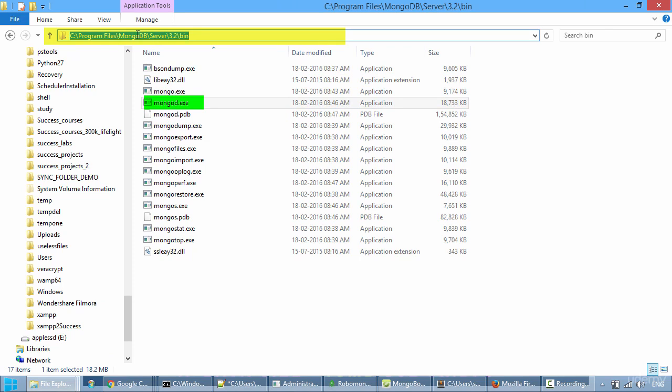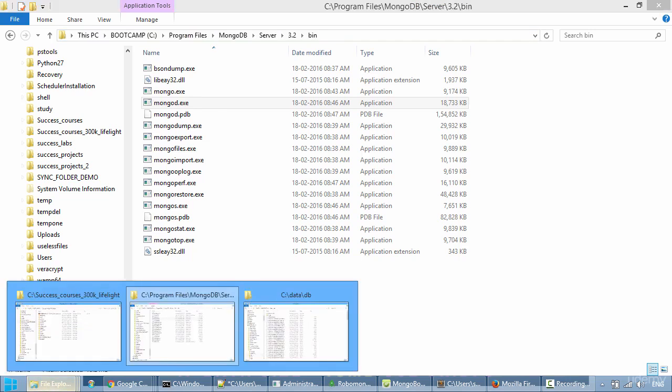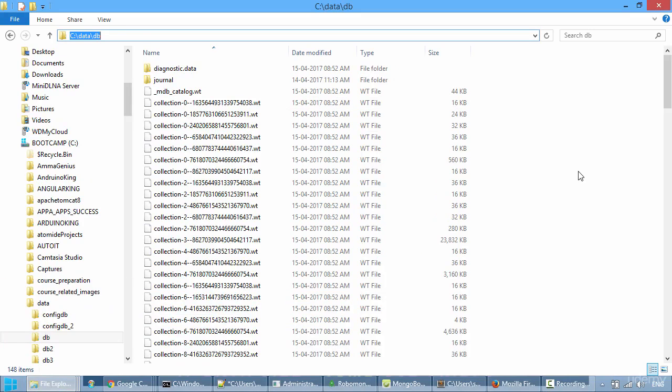I'll be using the Windows version. Click on the MSI file. It's a straightforward installation. Once MongoDB installation is done, you need to run the MongoD.exe. This is the server process under this path, that is C program files MongoDB server 3.2 or 3.4 bin. And then you just need to run this MongoD.exe process. You can run this by double clicking, or you can run through command line.